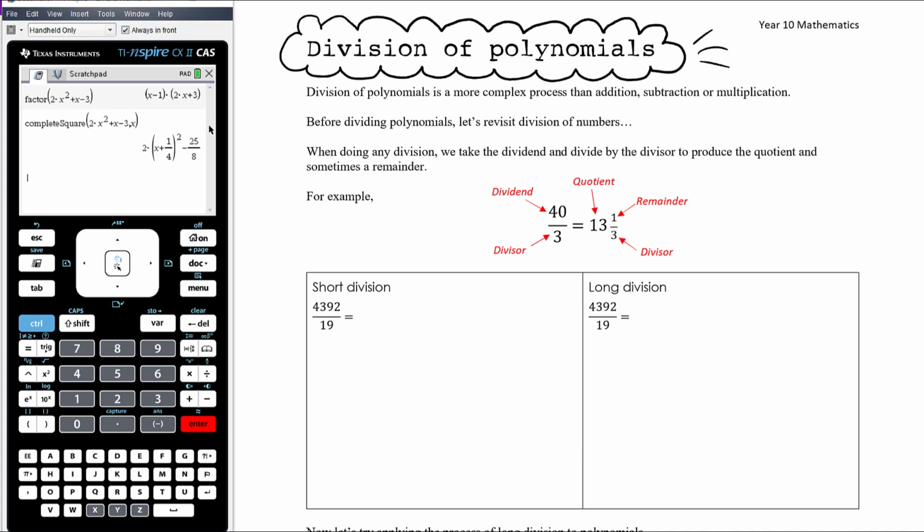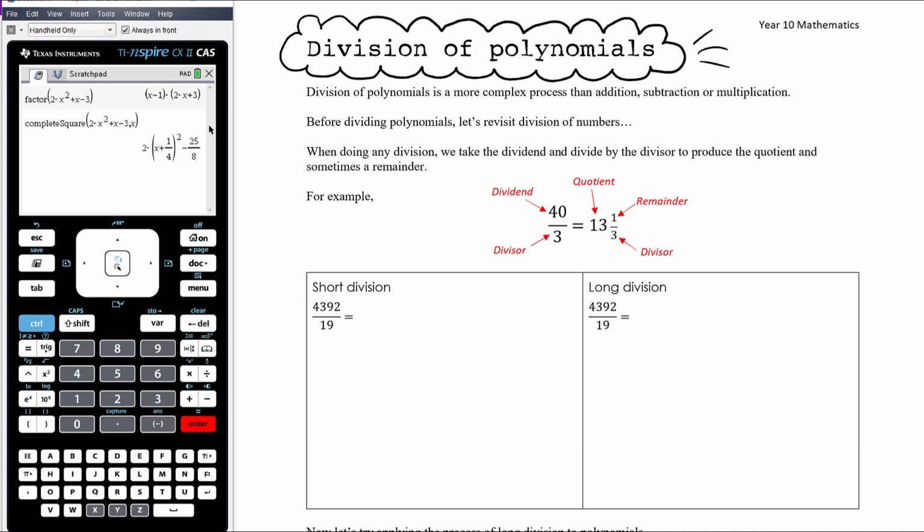Well, actually, before we get on to that division, let's talk about some terminology. If we divide 40 by 3, 40 is called the dividend. The thing that we're dividing into is the dividend, and the thing that we're dividing by, in this case 3, is called the divisor. 3 doesn't divide into 40 a whole number of times, but it does go into 40 13 times whole, and that's called the quotient. It goes in 13 times whole and leaves a remainder of 1.